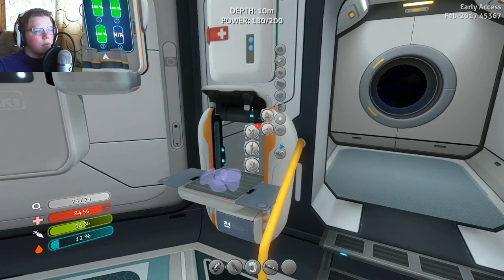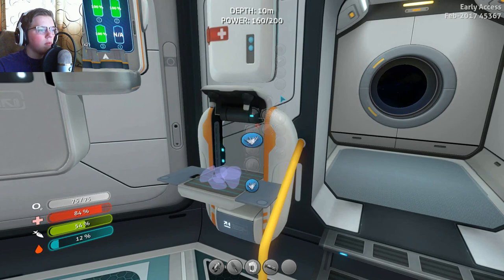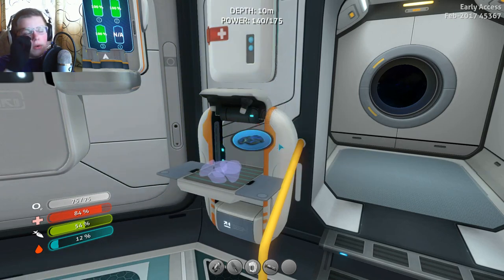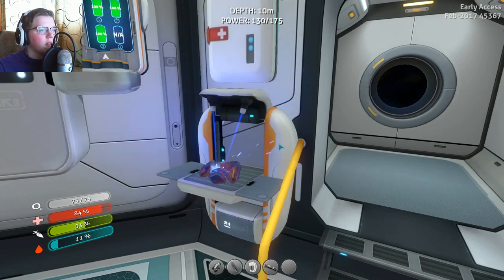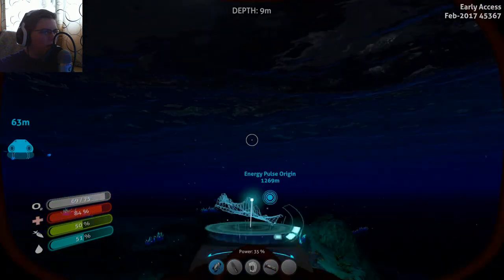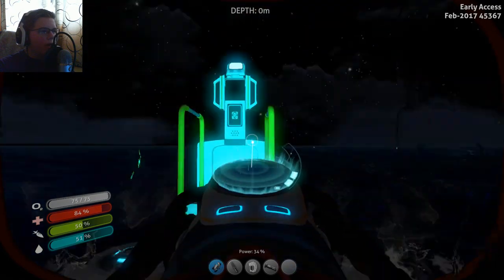That's one. That's two. Now we're going to have to make the normal glass. Alright, we'll be able to make it. I can't believe we're making the Cyclops already. This is great. I didn't think we would get the Cyclops this quickly. But yeah, we have made it. Let's go outside. It is a little bit dark, but it's fine. Let's go find the vehicle bay.